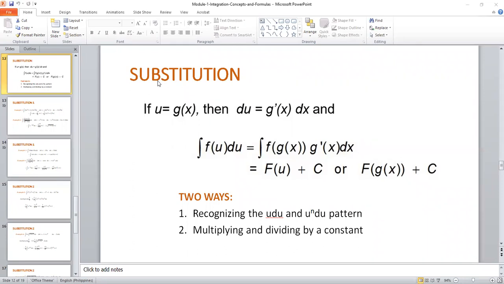Now, if the g prime of x, which is the derivative of your f of g of x, is not complete based on a lacking constant, you need a constant multiplied to it. So you may either multiply or divide by that particular constant. In the process of multiplying and dividing, we always modify our original integral by multiplying it by 1. We cannot just simply multiply by 2 and not do anything other than that multiplication by 2. You will know as I proceed here on the next slide.